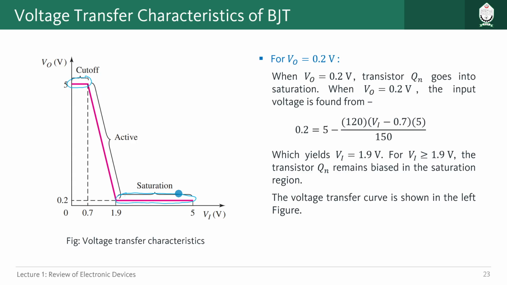In this way we can draw voltage transfer characteristics of different devices like BJT as well as MOSFET, and for different logic families you will see that this voltage transfer characteristics is different, and we can compare based on that which logic family is better compared to another one, by looking at this voltage transfer characteristics.